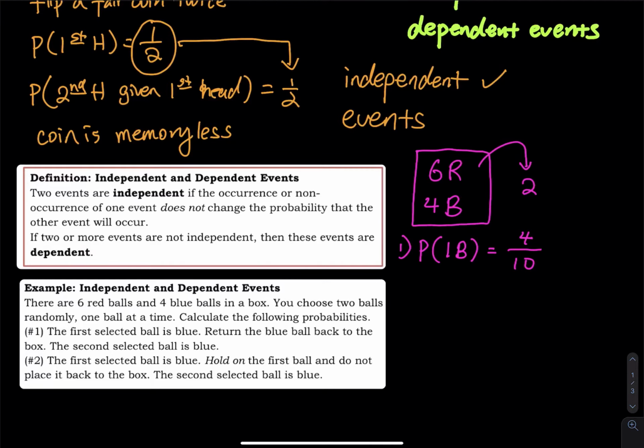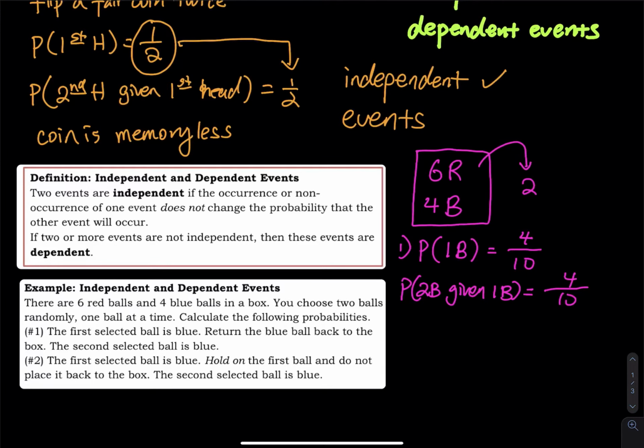Okay, so we return the blue ball to the box. Now you got a blue ball, right? You put it back in the box. This is very easy to picture in your mind. You have a box, 6 red, 4 blue. You take one out, that is a blue. You record it. The first result is a blue. Now you put it back. Okay, the second ball is blue. Now I am looking for the second ball being blue, given the first result already occurred. The first one is blue. What is the probability? The probability is still 4/10.